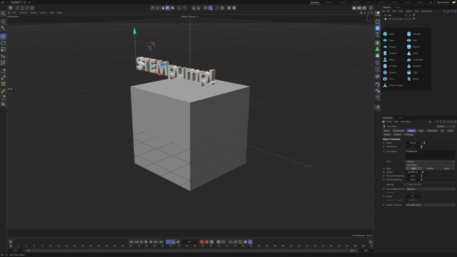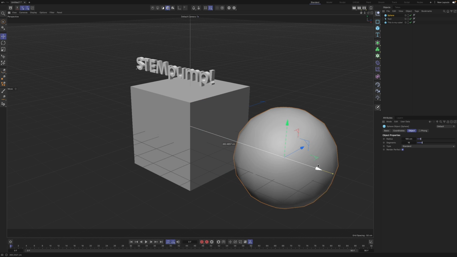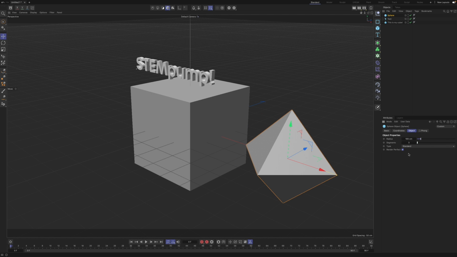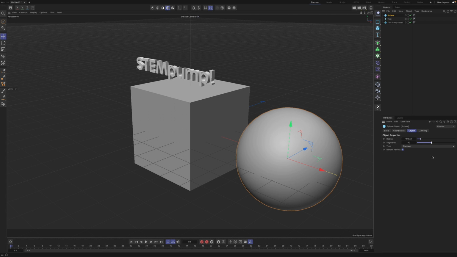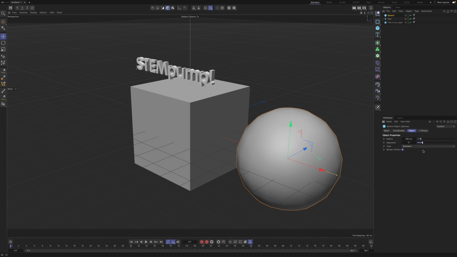But if we pull over a sphere, we have segments, which is pretty similar. Essentially, as we increase the number of segments, we increase the amount of processing our computer has to do, but as a result, we get a more round sphere. If we have 3 segments, it looks like a diamond, but the more you increase, it looks closer. If you see any old 3D games, they'll have a lot fewer segments because the hardware and computing wasn't powerful enough. But now we have powerful enough hardware that we're able to do this.